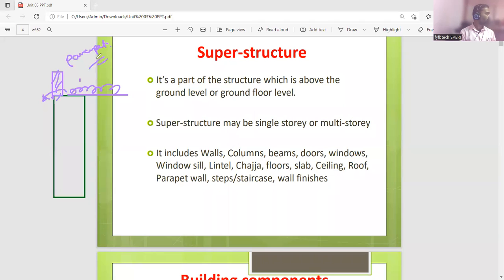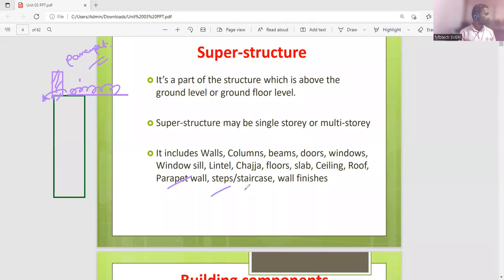What do you call this in Marathi and Hindi? I don't know the Hindi or Marathi word, but this is called a parapet. Where does it exist? It is only at the outer periphery, not throughout, only the outer periphery. Okay, I will show the figure.